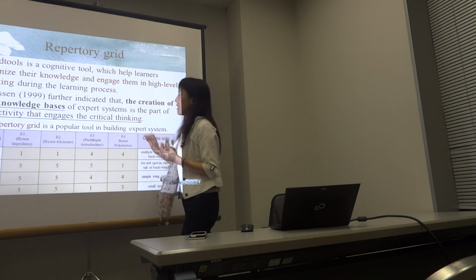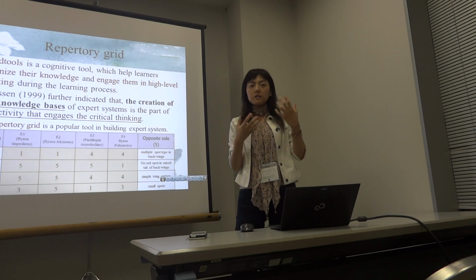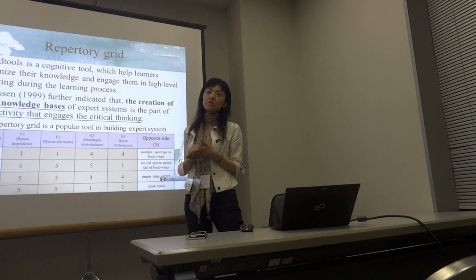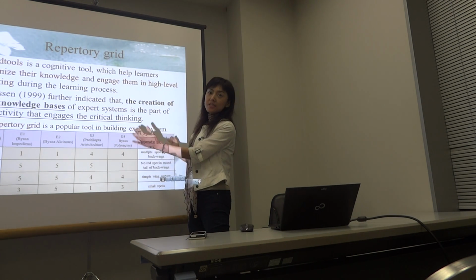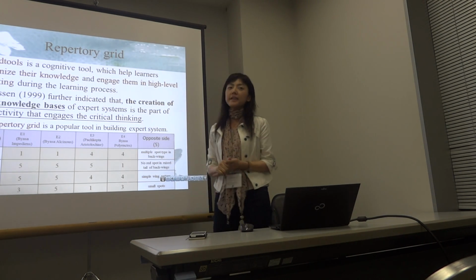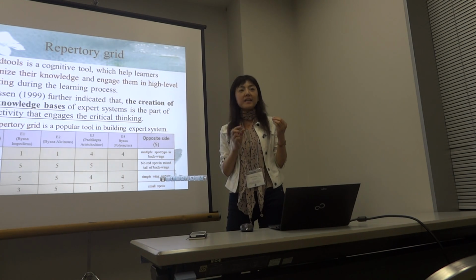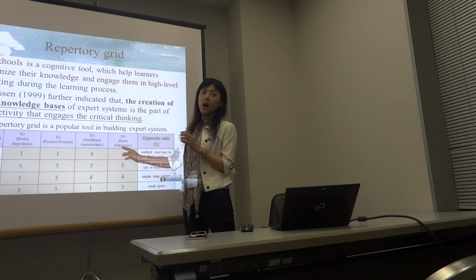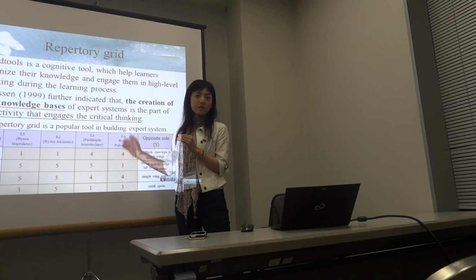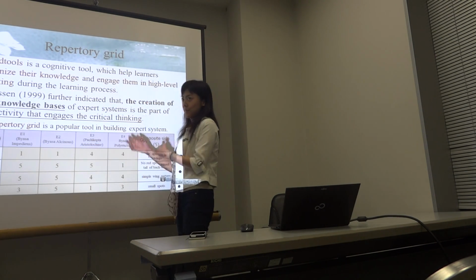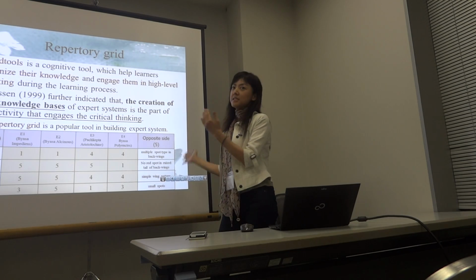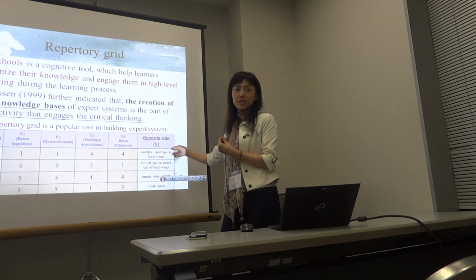And this is the matrix of the Repertory Grid. These columns are the targets which students need to observe and classify. These rows are the constructs, which are the characteristics to identify those objects. And this is also a 1 to 5 scale rating mechanism, usually used to indicate the relationship between an object and a characteristic. A rating value of 1 means this object has that characteristic, and a rating value of 5 means the opposite tendency of the characteristic.